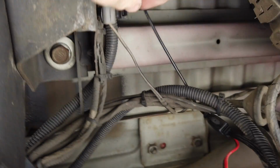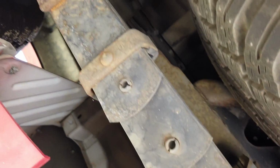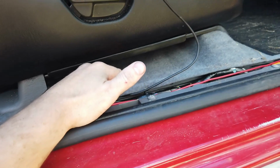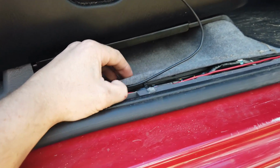and then you run that cable all the way through to the front. So you just follow the other cables normally. So these run along above the chassis rail. So you can just do it up at the start, just to get it in, and then you can run it up wherever you want. But normally under your seat you'll have a grommet, or in your firewall you have a grommet.